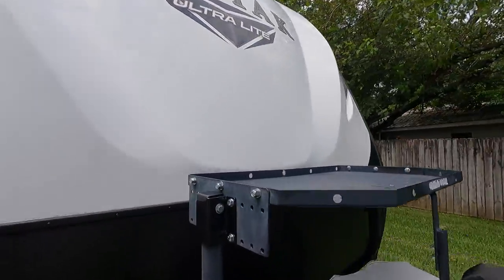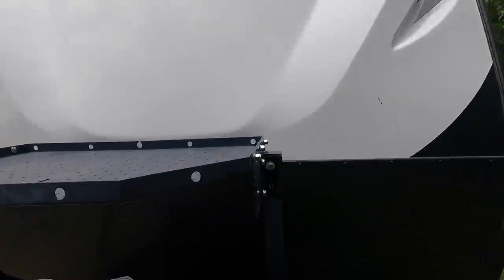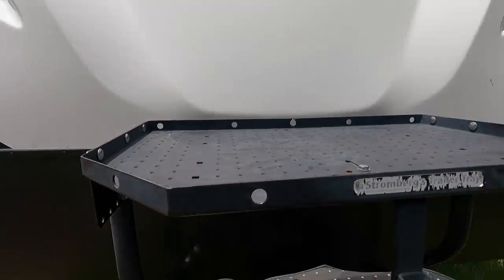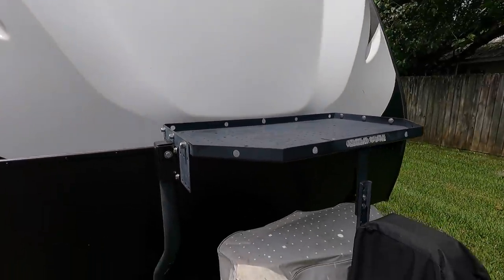So we're going to get this thing unbolted. All it is, it's got a set screw, it's got a through bolt on each side. Same thing on this side. I've already taken that set screw out right there. And then we've got to loosen up this center support here, unbolt that. And then this is just going to come off. I'm going to take it in the shop and work on it in there.